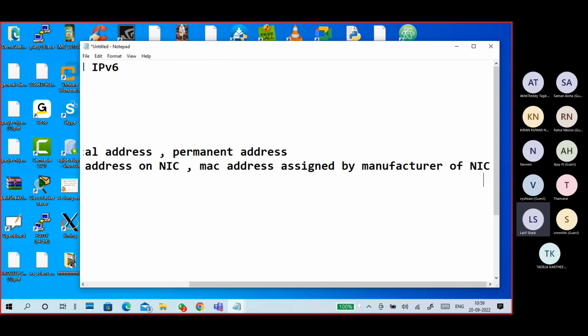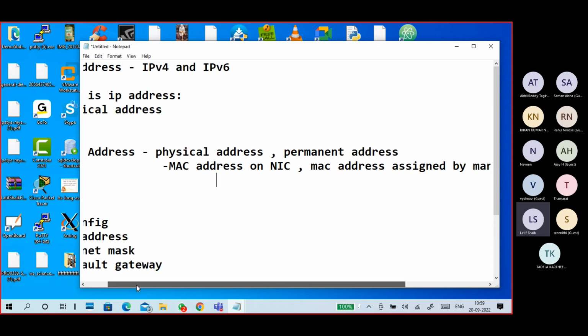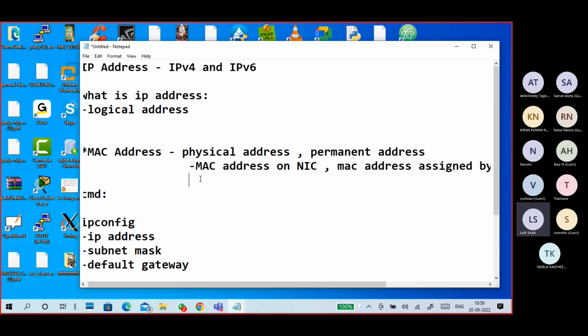You have a NIC, and the manufacturer of this NIC has given this MAC address, or you can say assigned the MAC address. That is part of your MAC address. Next, we cannot change the MAC address because it's permanent. We cannot change the MAC address.